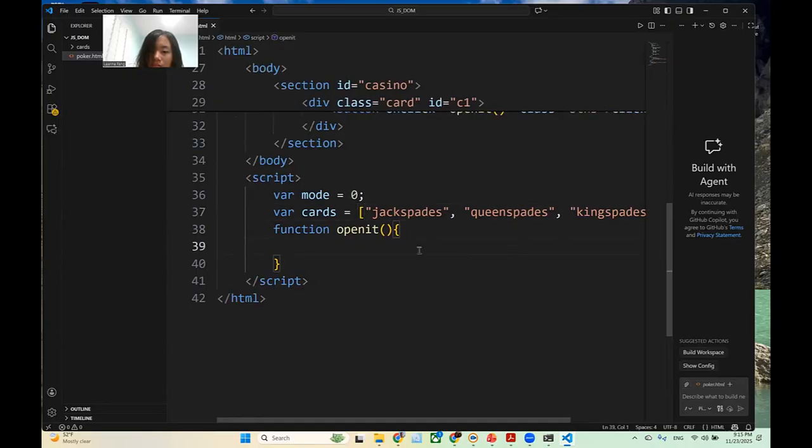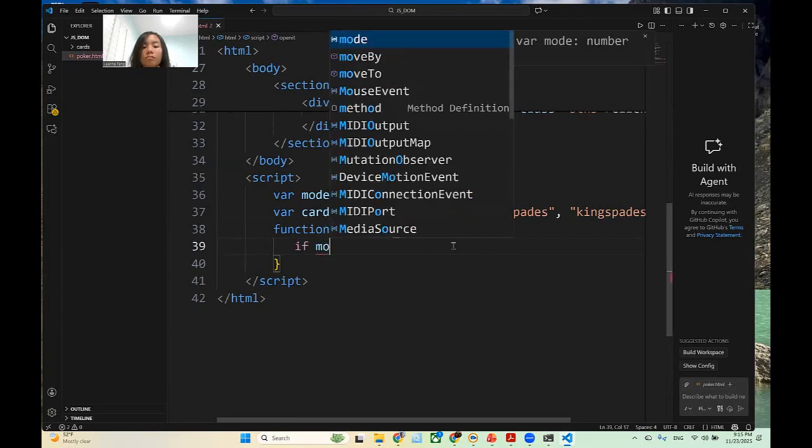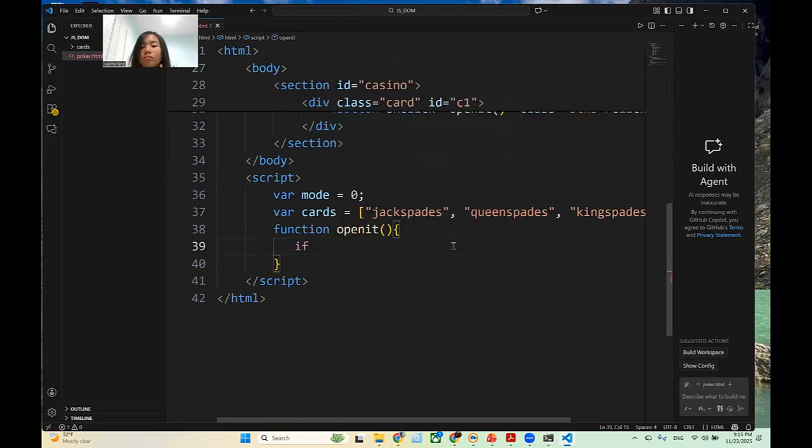Okay, now we actually do if mode equals 0, then we'll do the following.